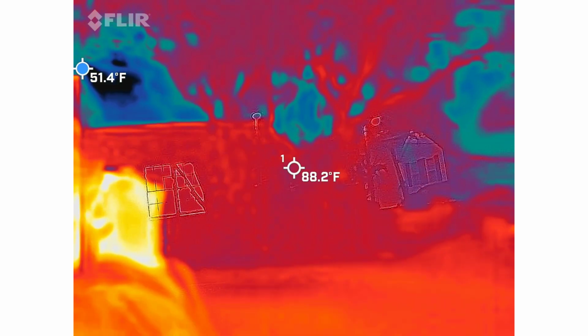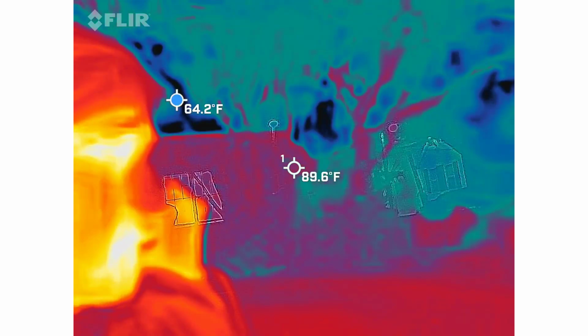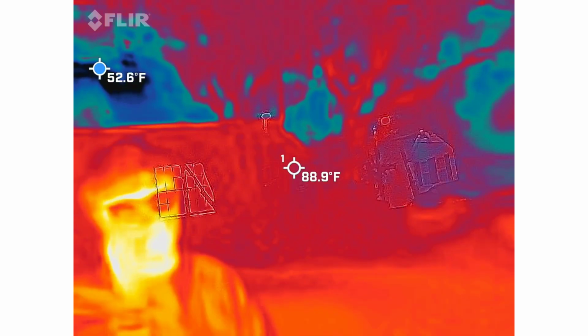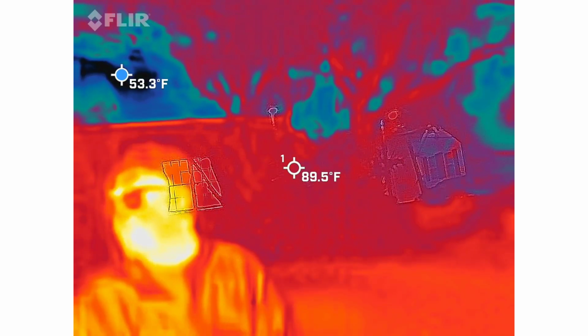So, cameras. Let's talk about those for a moment. With your camera, you're going to try to do two things. You're going to try to keep a person in view just because we're going to be warm. It's easier to see the colors when you have somebody in view, because it gives us a big array of colors. The other thing is, try to keep the sky out.